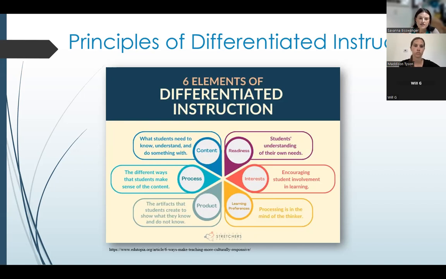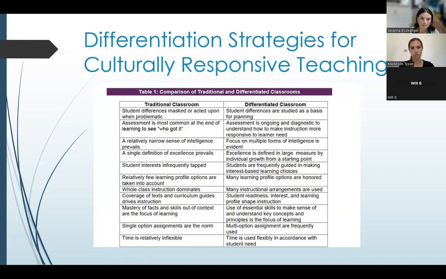Their learning preferences: not every student wants a textbook, not every student wants a PowerPoint. Some people want to use forms of technology, others want that hands-on learning environment. We just have to know that about our students. We need to know the product we expect and the process that it's going to take to get there. So all these different elements go into differentiated instruction.